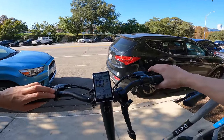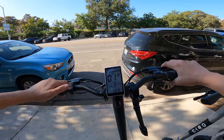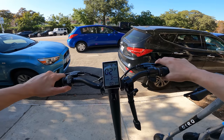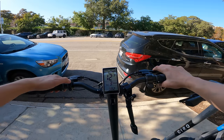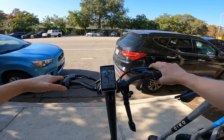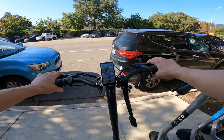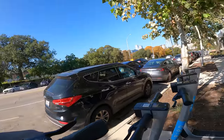All right, let me show you guys a little trick here. Hold both of these down. That gets us into P1. Now how do we switch? Oh, there we go. So P12, go to P12, crank that to 5. And that is your current, and I think that, if we did it correctly, that makes it really, really zippy off the line.